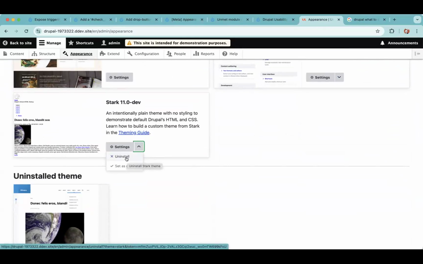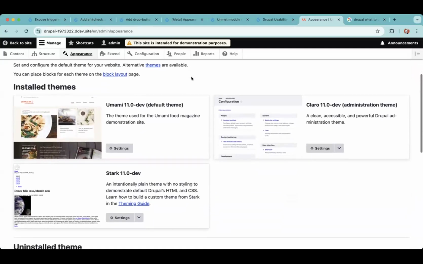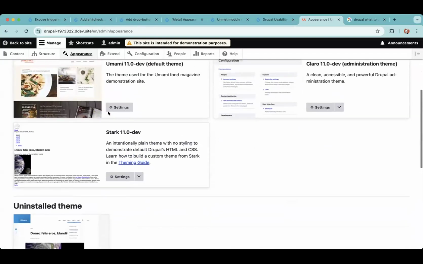Simo, in case you're talking, you're muted right now. Okay, sorry. So this is the page with the drop button enabled. So here the default is always set, so it does hide the less used options. So settings would be the most used for installed themes, and uninstall and set default would be less frequently used.